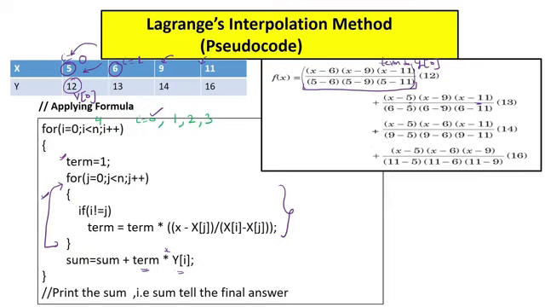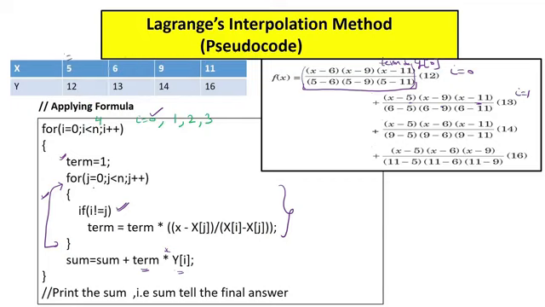So this is the main thing, that at i equal to 0, you are skipping the 0th value of x. At i equal to 1, you are skipping the xi value, or x1 value. At i equal to 2, you are skipping the x2 value. But how can we skip? For that skipping, we have used this condition. What does this condition mean?